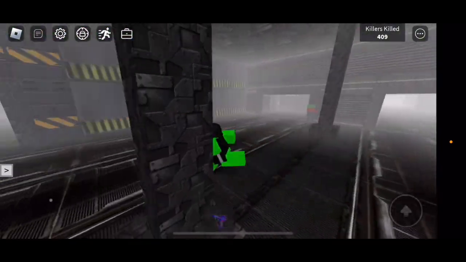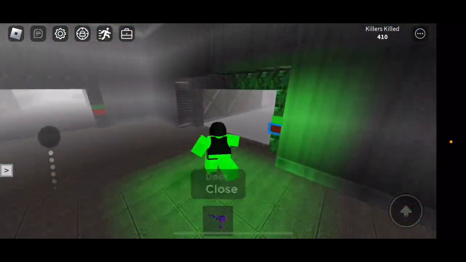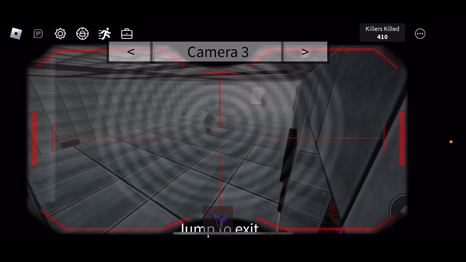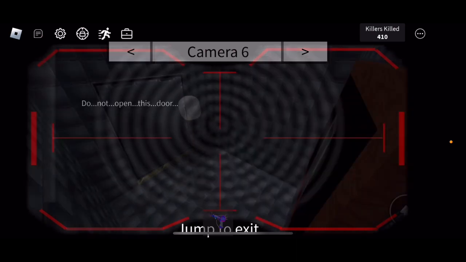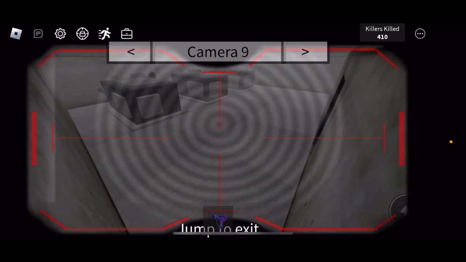Hopefully I did. I'm not sure everyone remembered this, but you can actually look through the cameras. Just gonna close all the doors. Just look through the cameras in here. Oh, he did. He's invisible for no reason. There's not even anyone in his room. Okay. That's interesting to know that they're stuck in there.